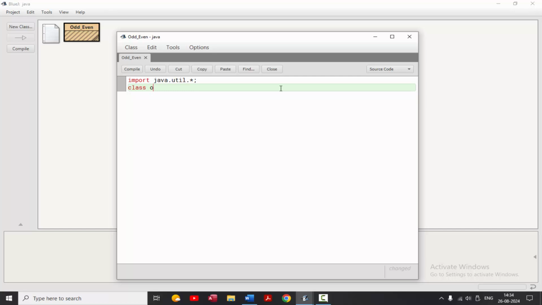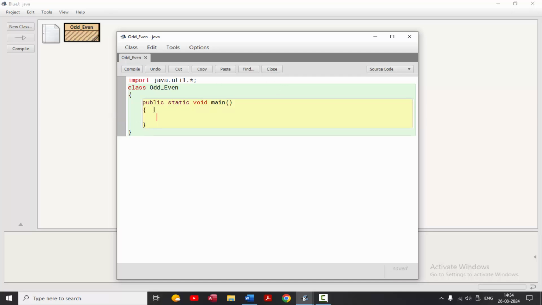It is odd_even. Then there must be a second bracket and then type in public static void main. Then this is the opening of the main, and then close the main here and then close the class.